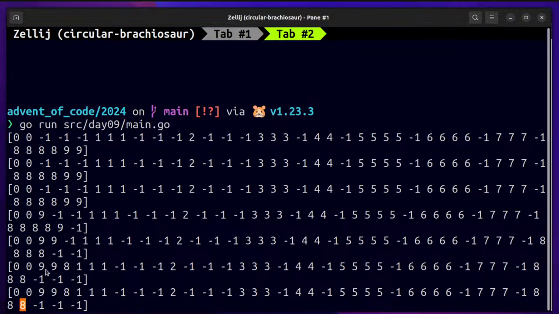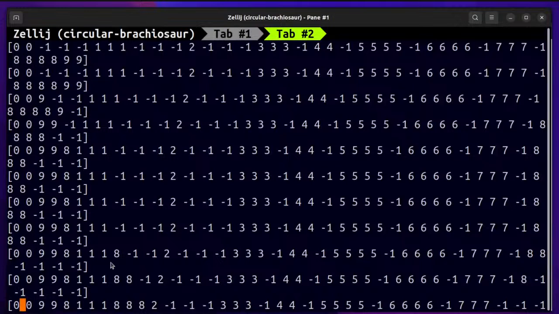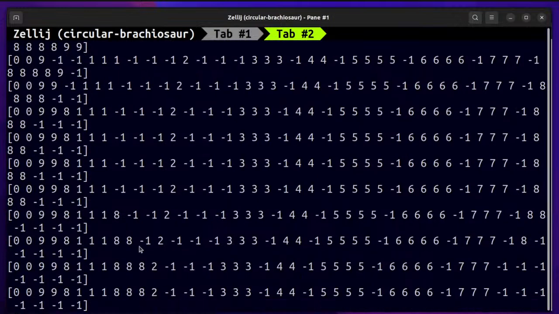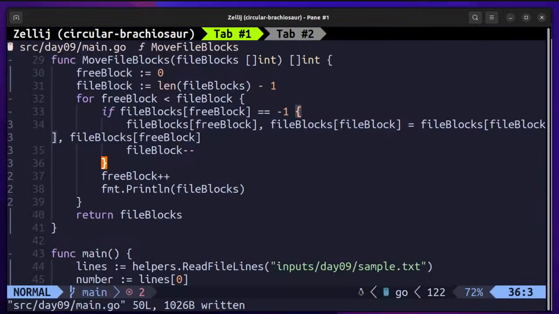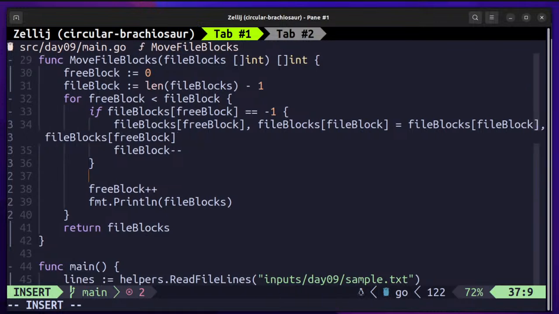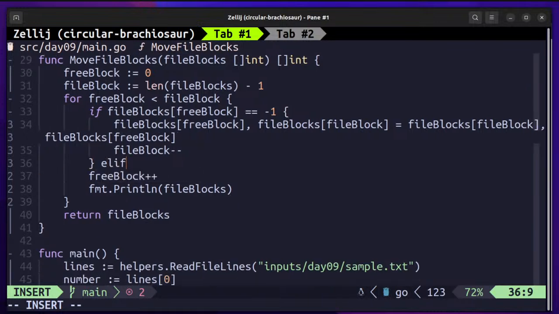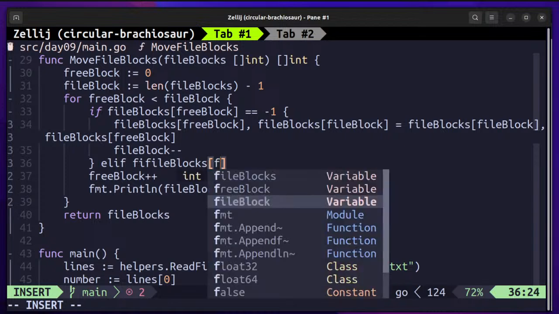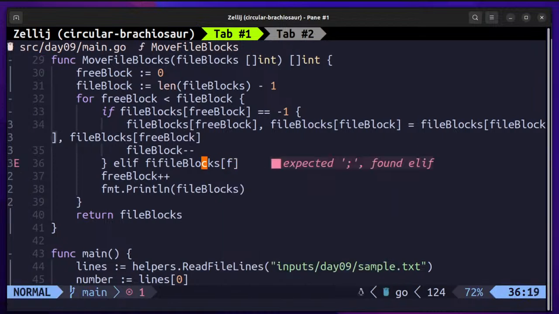Then this. But if you see this one, we also need to take care of it. That is not negative. Okay, that's very interesting.